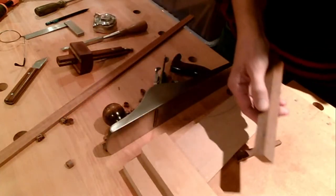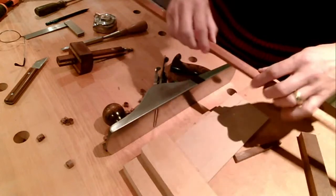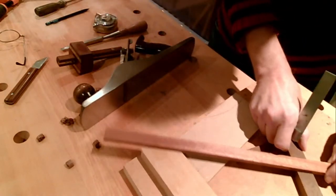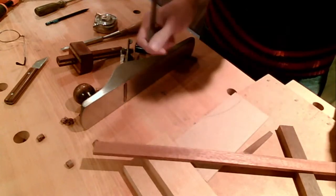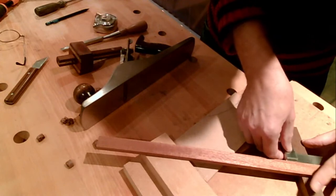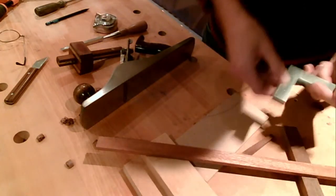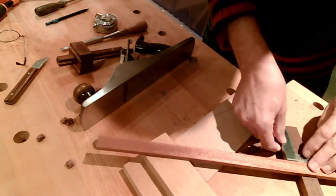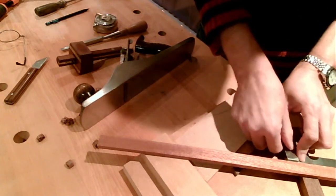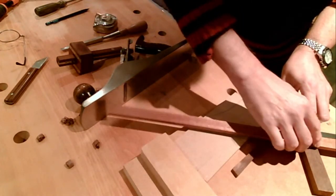So now I'll mark out for the mortise, which is the next thing to do. I'm going to want it central, or fairly central, on the fence. It's not massively important, but it's nice aesthetically. So let's just gauge roughly the center, and that's there. I'll use the square to make sure it comes through square to the face.